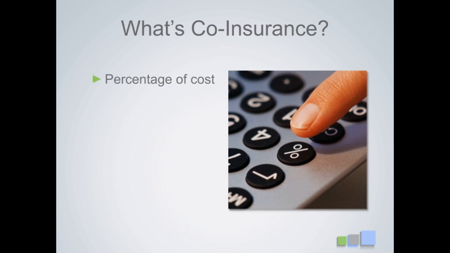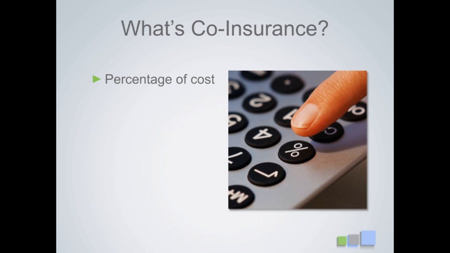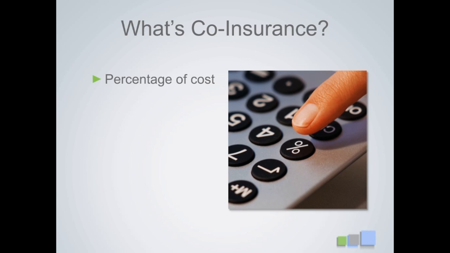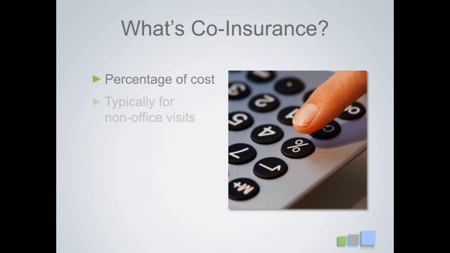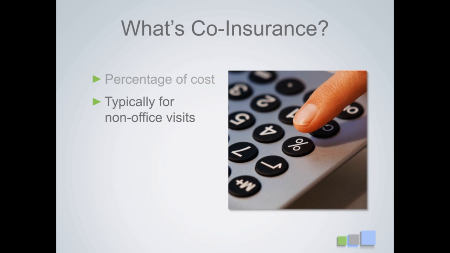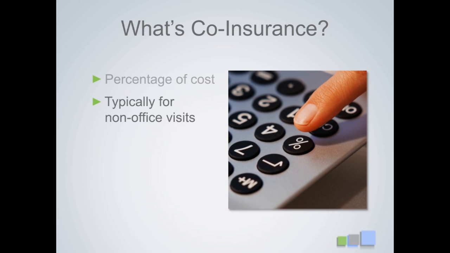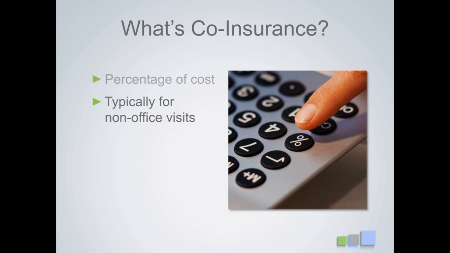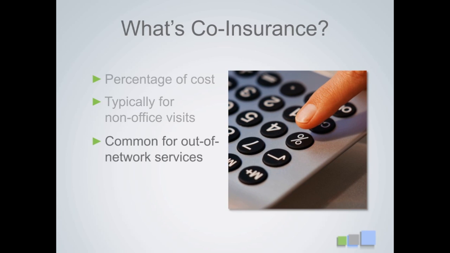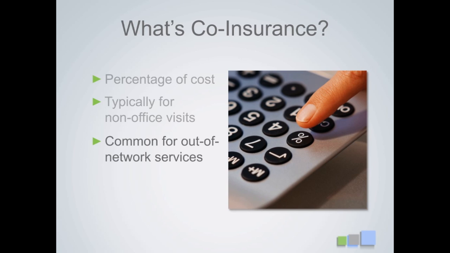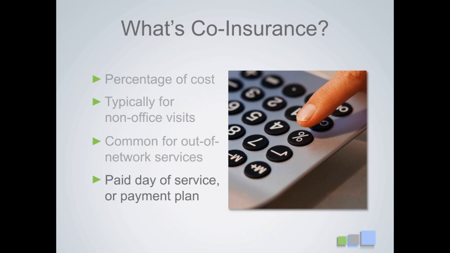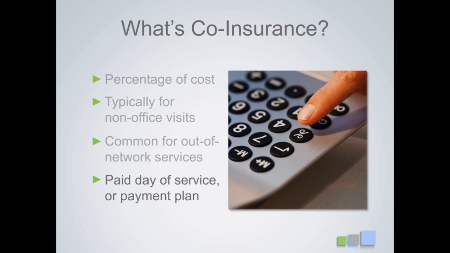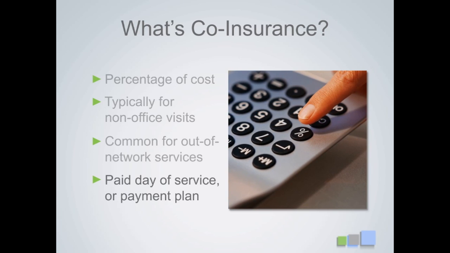Coinsurance is a specified percentage that the subscriber is responsible for after the deductible has been met. The percentage amount varies by plan. Coinsurance typically applies to non-office visit services such as lab work and x-rays. Patients seeing a provider outside their regular health plan are more likely to pay coinsurance. Typically, coinsurance is paid on the day the patient receives the service.